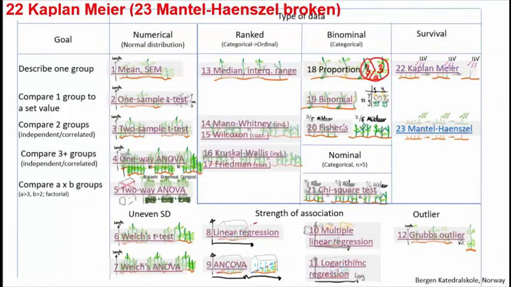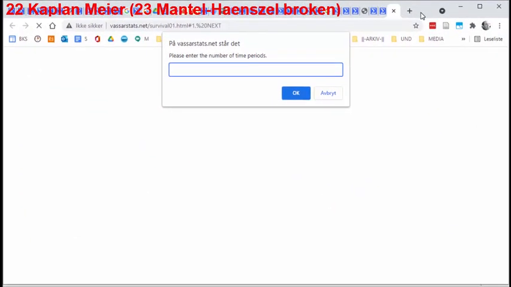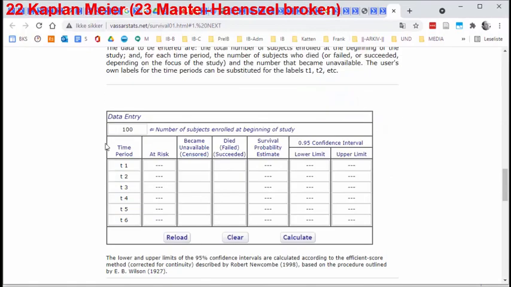We start the Kaplan-Meier, and the first thing we have to answer is the time periods, which were 6. And then we start with 50, and then first we lost 4 to sparrows, then 2 died, 0 and 3 and 10 and 5, 5, 3.